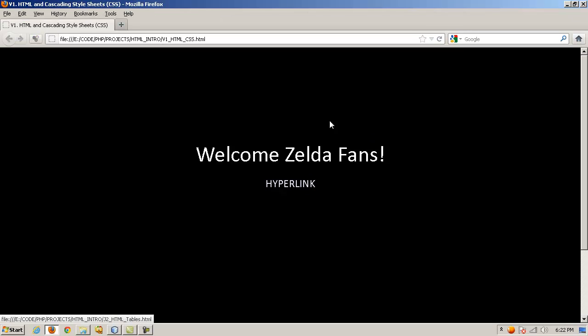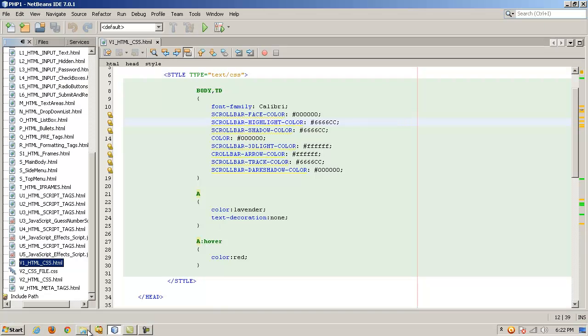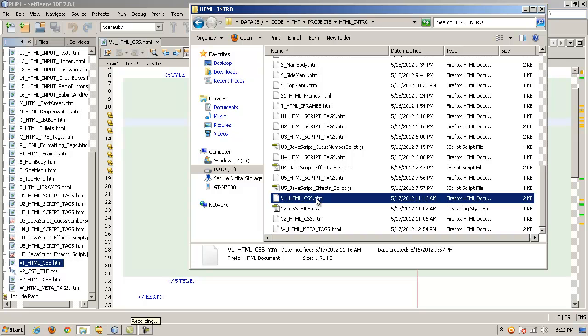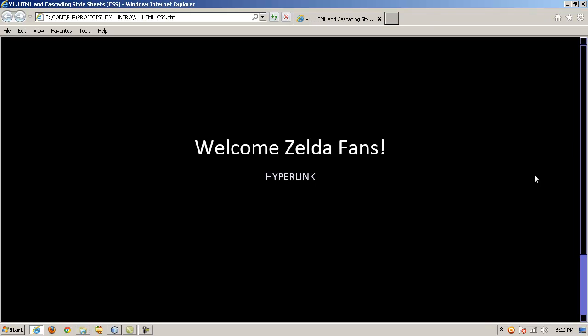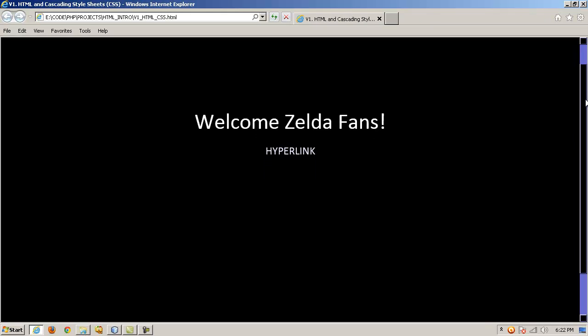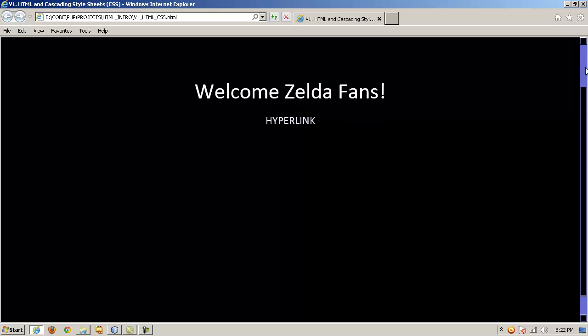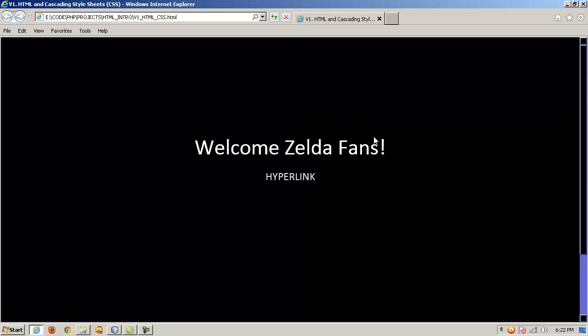And you can notice that when I move my mouse over it, the link changes color. Okay. Now let's see how that looks in Internet Explorer. You also notice that the scroll bars didn't change color there, but on the other hand, if we look at this page in Internet Explorer, notice that the scroll bar is black and the background of the scroll bar has changed color. And of course it has the same mouse over effect.